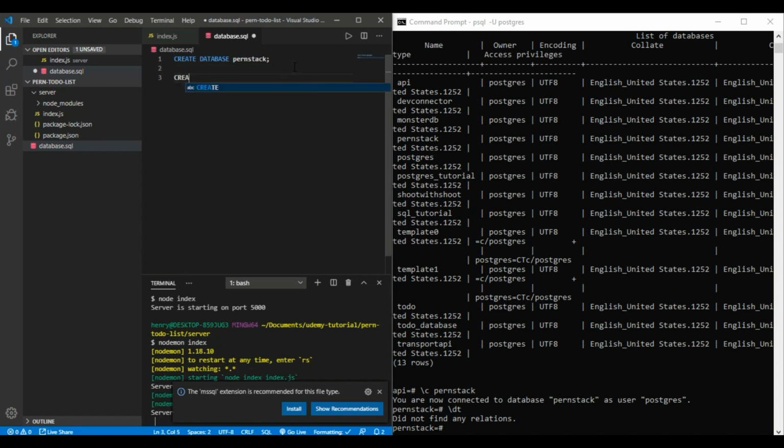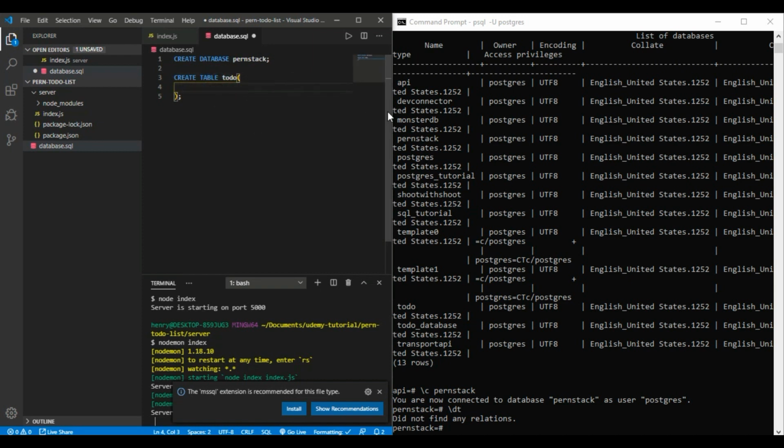So then I'm going to do create table, and what I'm going to name this table is todo. So this is going to keep track of all our to-dos. Now the thing is that I can't just simply say create table todo. I actually need to define a schema of what this todo is going to look like, because you don't want to put any type of random data inside your database. So I'm going to use parentheses, open it up. And also don't forget your semicolons. It's extremely important.